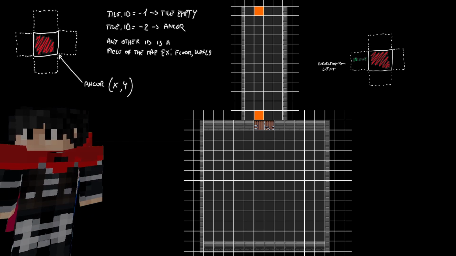Okay, so we have found the anchor where we need to summon the new room. We have found the direction, and so right now we know exactly which kind of room we want to generate. Obviously this is up to your code, your algorithm. You can do it randomly or with an exact generation.